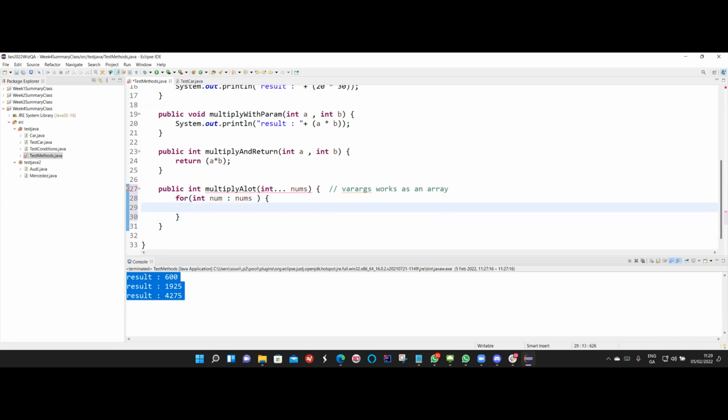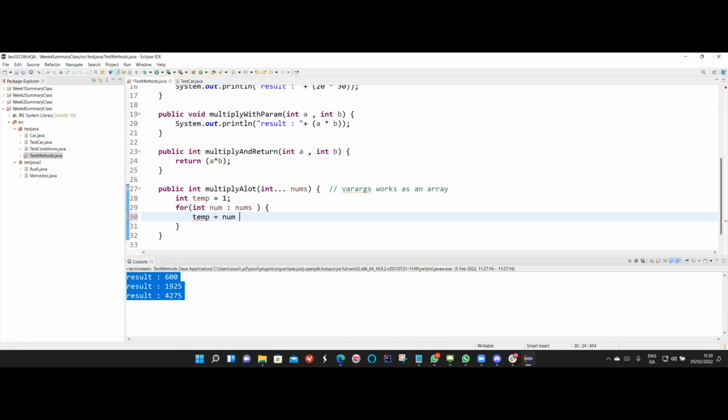And then here I'll also add a temporary variable. Int temp equals 1. And then I do something like this. I say temp equals num into temp.